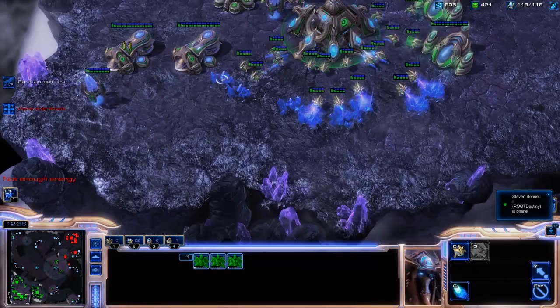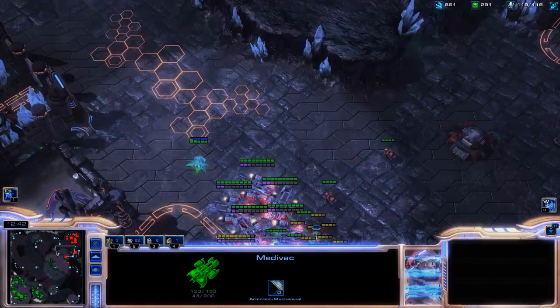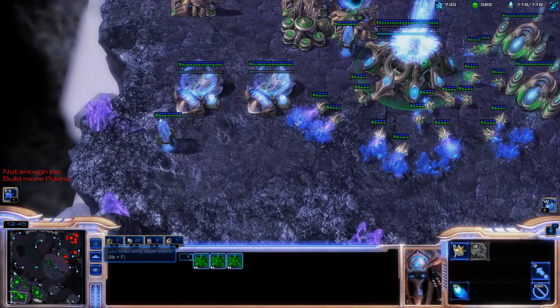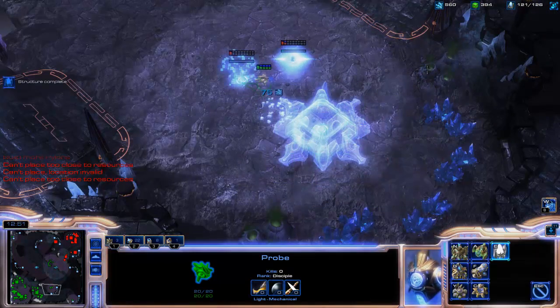Yeah, so now, again, he's going to be getting Mass Ghosts, and now this is the perfect time to take a 4th base, and on top of that, get Colossus. So yeah, and also get double upgrades. Double upgrades are very important at this point of the game. And so yeah, now he's on 2 base.